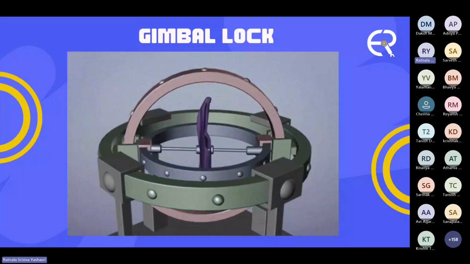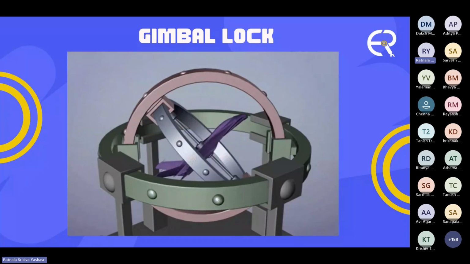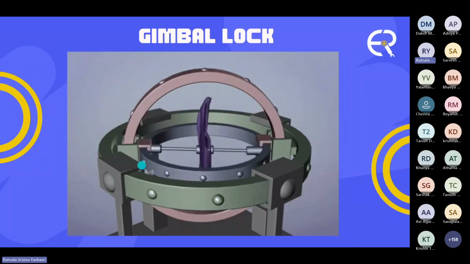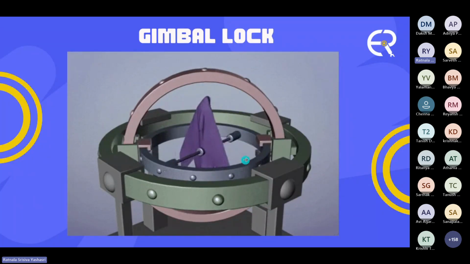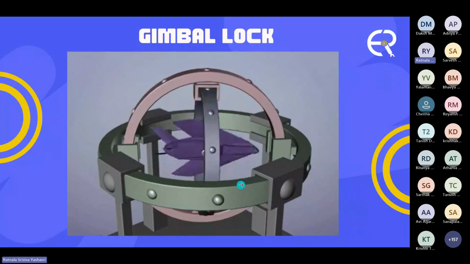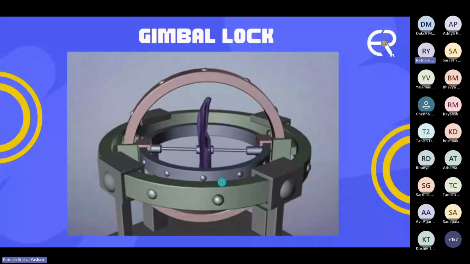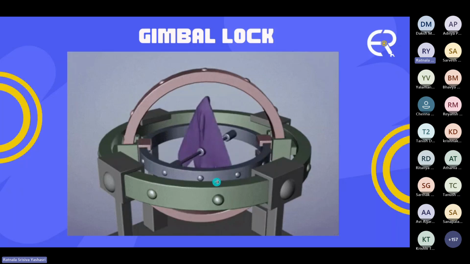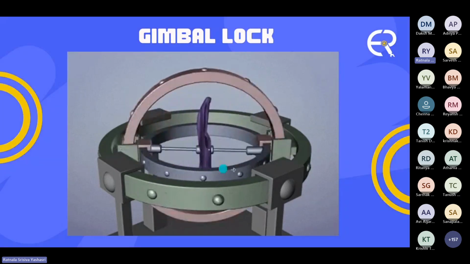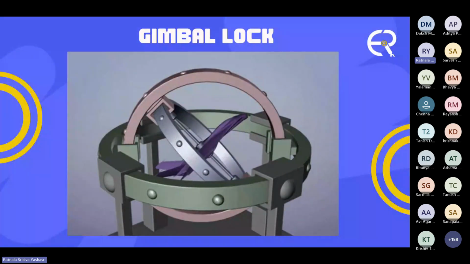But there is one last nasty problem. That's gimbal lock. Now this is one of the most famous problems in aerospace and robotics history. What happens is that when one of the Euler angles reaches 90 degrees, no matter what other rotation you do, you just lose 1 degree of freedom. Now as you can see, the jet doesn't really move. So when two of these axes become aligned, the math breaks down and you can no longer represent certain orientations. So you just lose one whole degree of freedom.